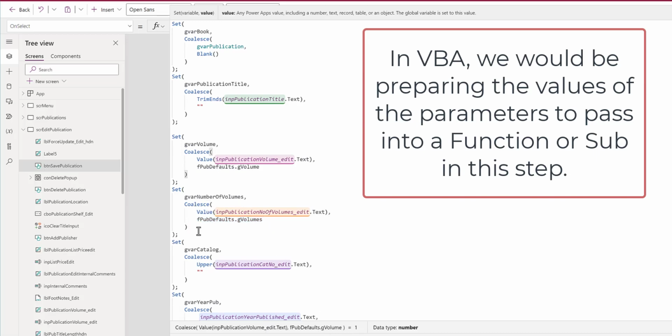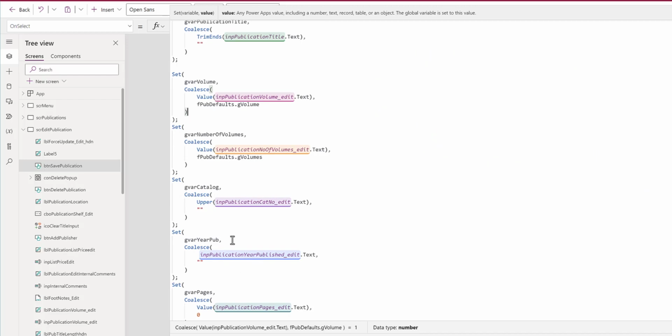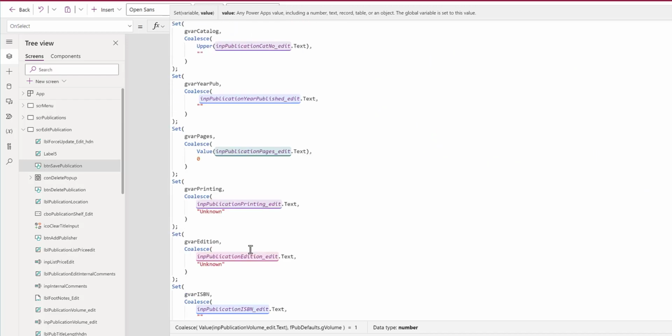So as we step through each of these set commands, we create global variables or reset the values of global variables, as the case may be, to either the value in a control on this screen or to blank. This allows us to bypass fields that we're not ready to enter, the year it's published, and so on.